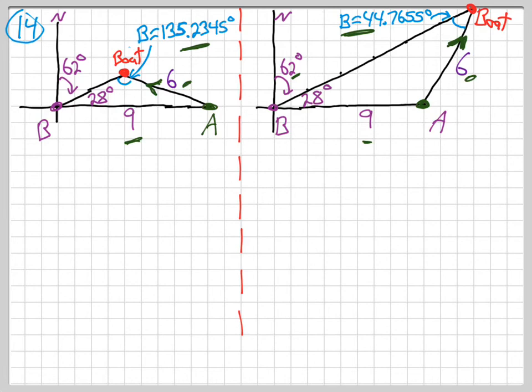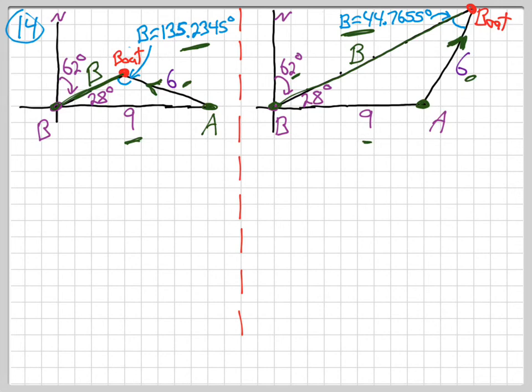And what do they want from us in this problem? They want us to find B here, the boat distance. I'm calling a couple things B, whatever. I think you know what I'm talking about. That B is going to be how far from B to the boat. That's what they're asking. How far from B to the boat? So it could be really small or really big. So how are we going to get it?